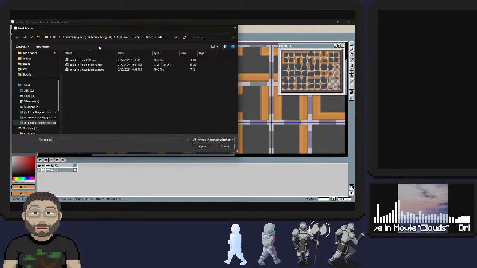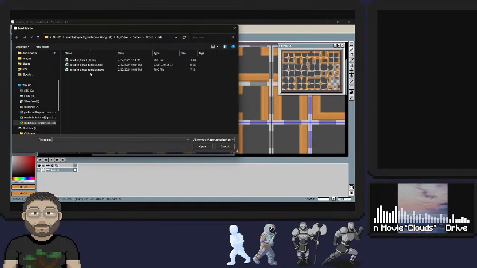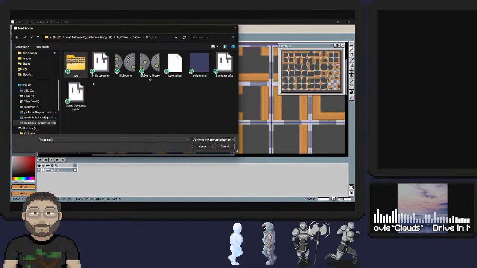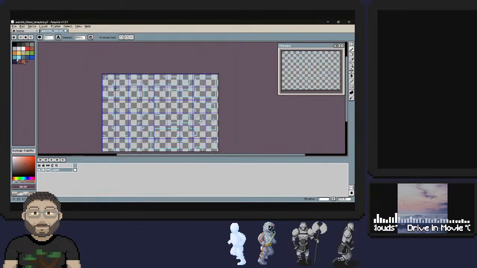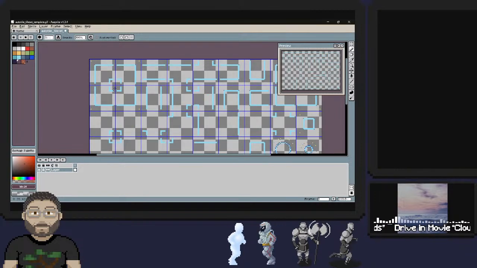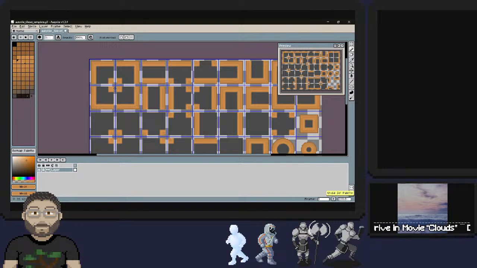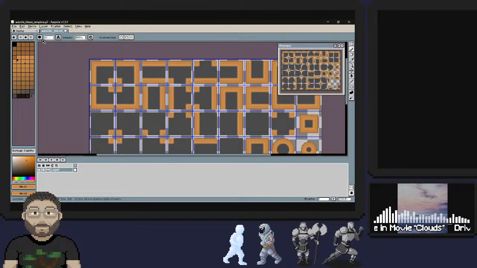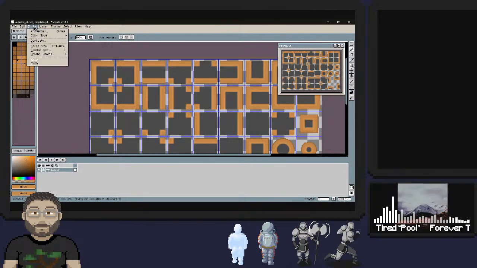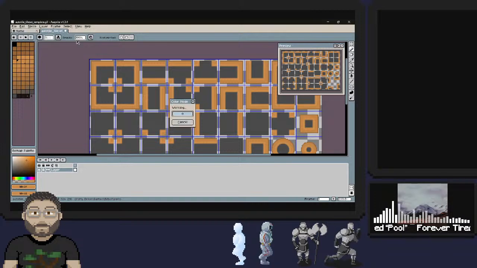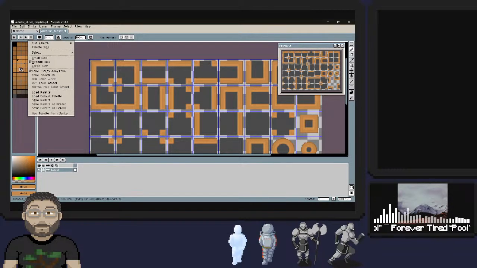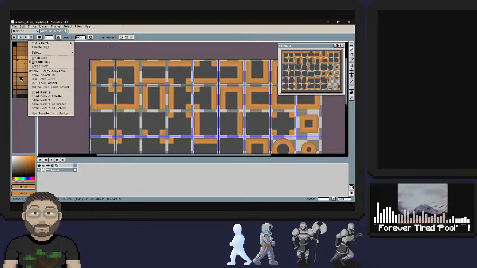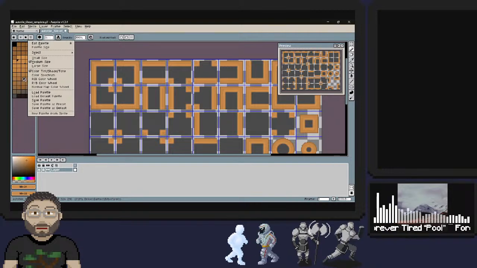Get my old palette back. This one. Wait, what? What just happened? Right. Because this palette serves as the index for the image.